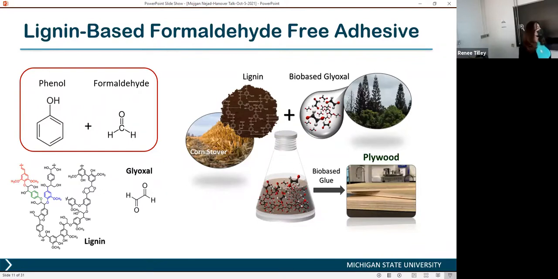I said, why not? He said, because both of them are going to be less reactive. Formaldehyde is great. You can't do anything about formaldehyde. I told him, give me 5 years. And 2 years later, we were able to do that and have now filed for a patent. With this, we now have a lignin-based formaldehyde-free adhesive. Formaldehyde is very toxic. If you have plywood in your house, you're always concerned about formaldehyde emission. Now with this one, you don't have to be worried about formaldehyde emission. This paper is ready for submission, and I plan to submit it tonight, actually.